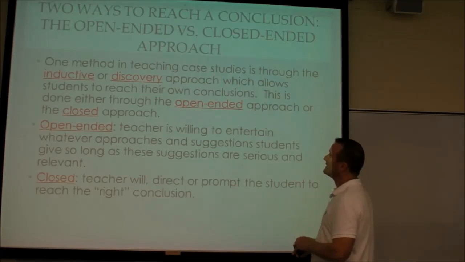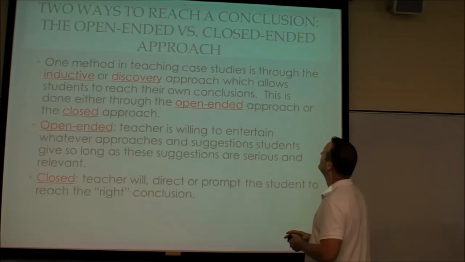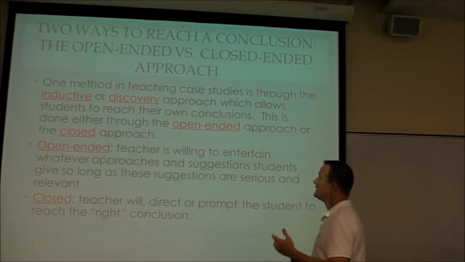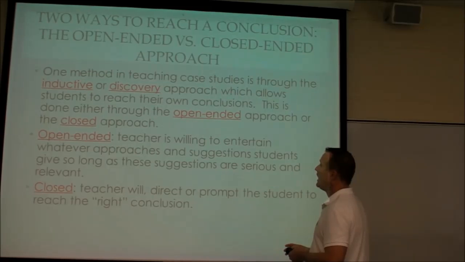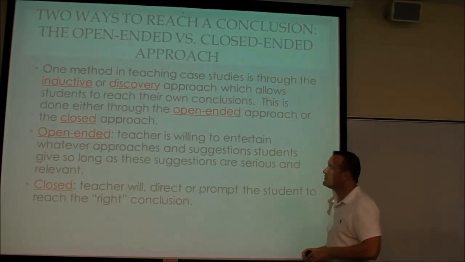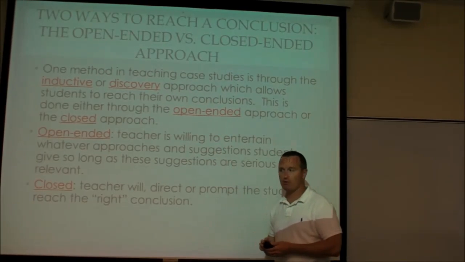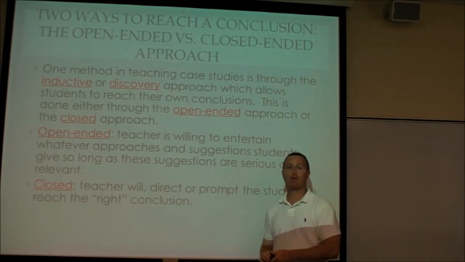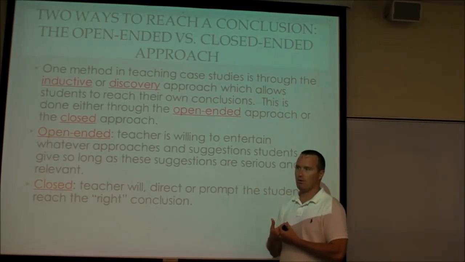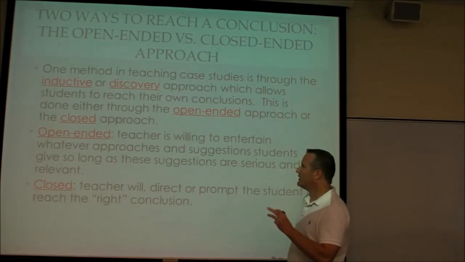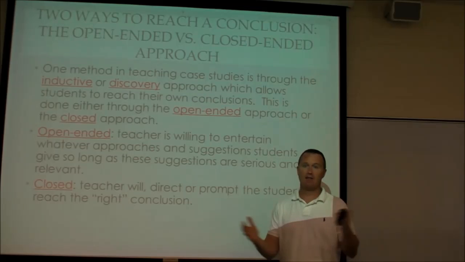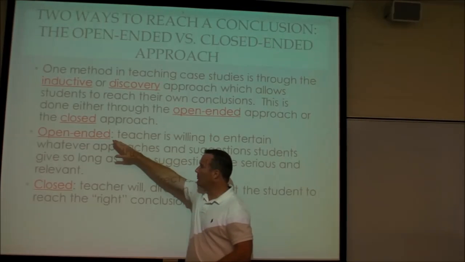A couple of characteristics: 2 ways to reach a decision, a conclusion, when it comes to case studies is that we often look at things as inductive or deductive, or inductive or discovery. What I mean by that is when we teach our students, we have them reach their own conclusions. This is usually done through either an open-ended or a closed-ended approach. And you think about this when you're teaching in the classroom, or doing your observations, or thinking back about when you were a student in high school. When you're getting students to think about possible solutions and answers, it really comes down to 2 things. It doesn't make a difference how you cut the pie; it's still a pie. You're either doing it open-ended or you're doing it closed.